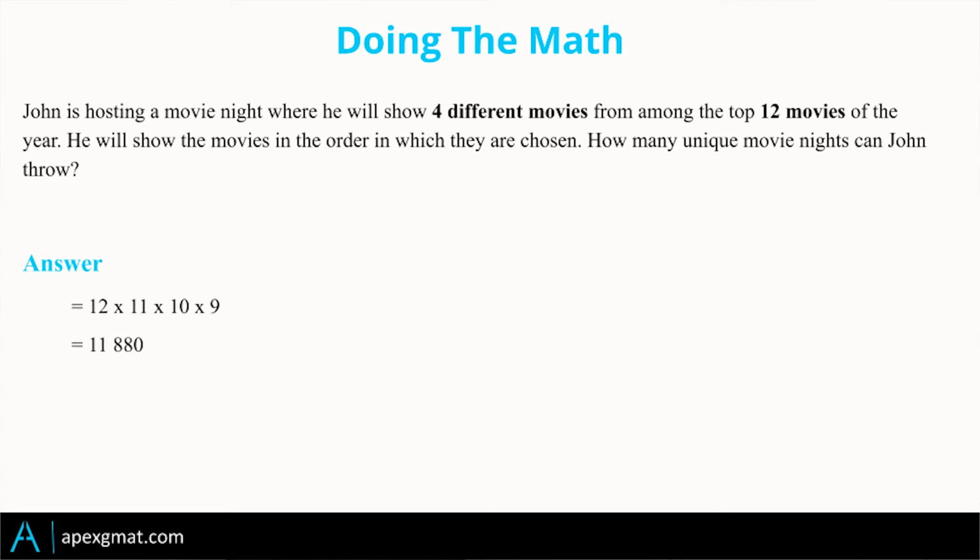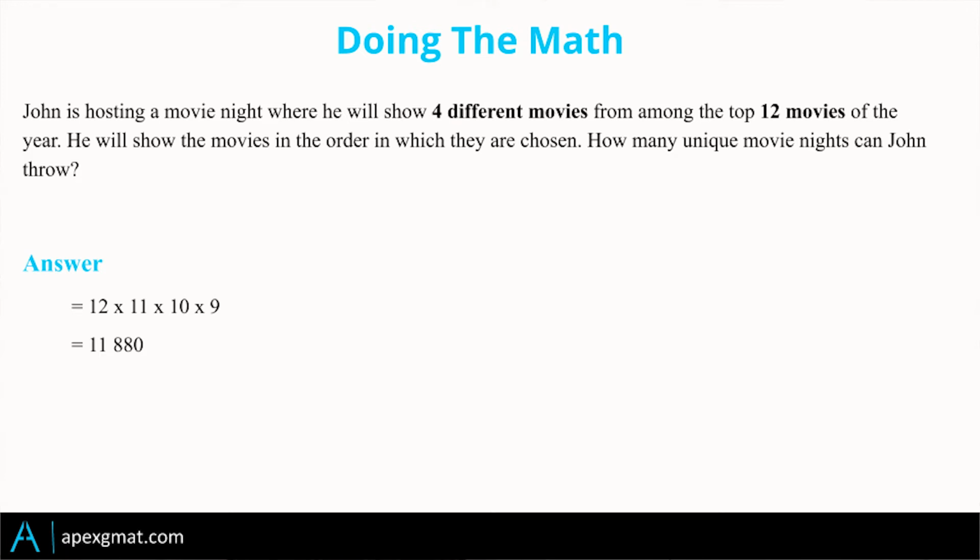But even this math is a lot to do. Notice that by walking it through as a story, as a narrative, we don't need to cancel out the 7, 6, 5, 4, 3, 2, 1. We don't need to worry about division or anything else. We just know that there are 4 movies, and at each step we take, there's one less movie available. So here we have this product, 12 times 11 times 10 times 9. But we don't really want to be forced to process this.